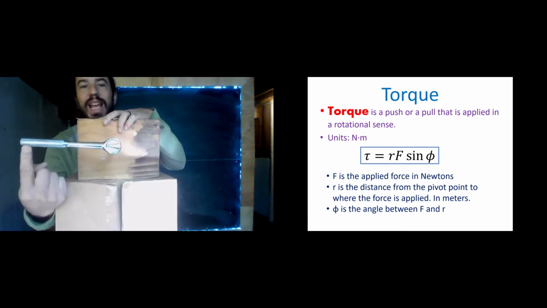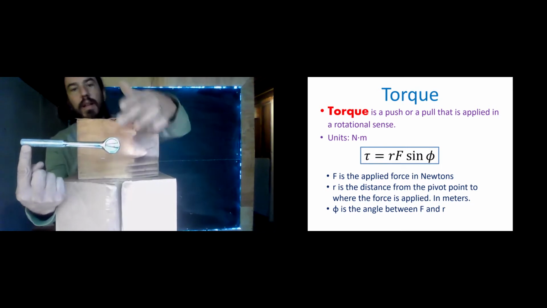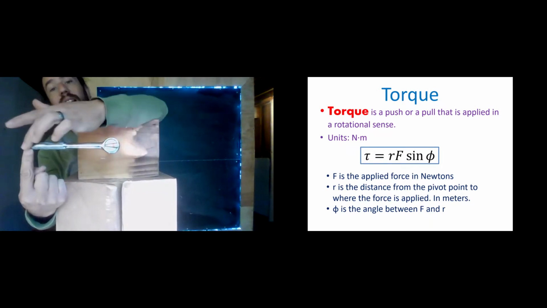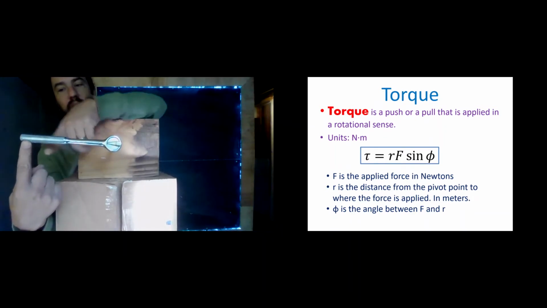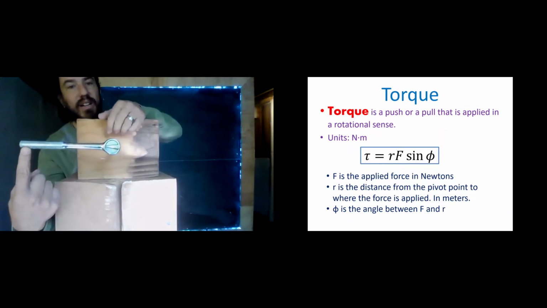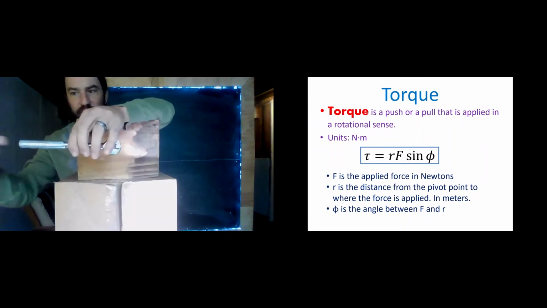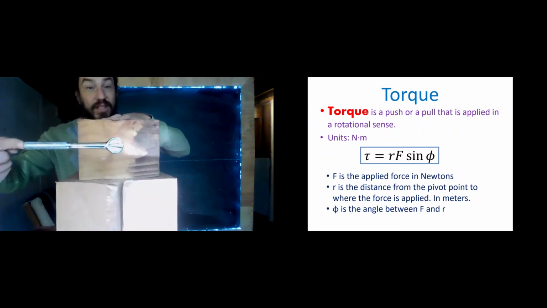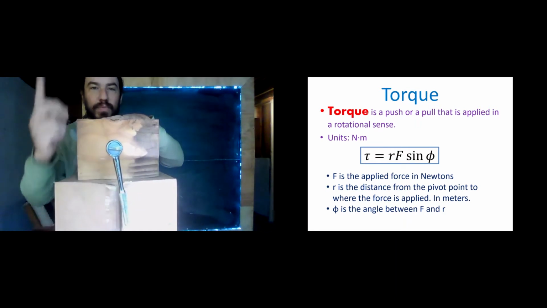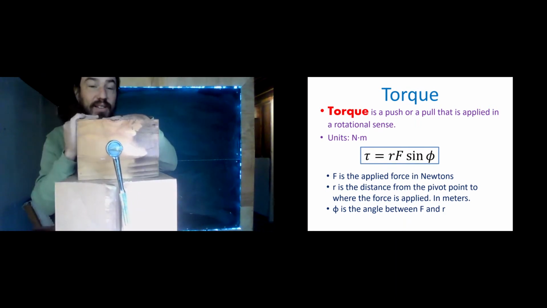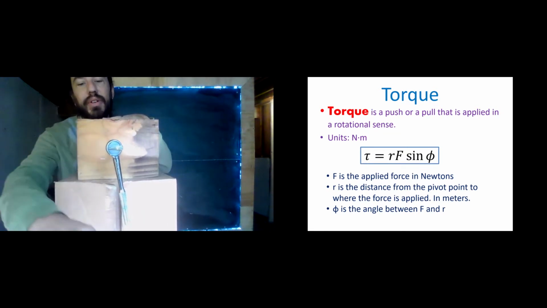And there needs to be some sort of an angle between what I call the lever arm and the force. I can apply force like this, where that angle right there is 90 degrees. That creates a torque. The same force applied like this does not create a torque. Okay, so that's torque as defined as the thing you need to make a bolt go in. Let's see how the math that I'm going to show agrees with that definition.